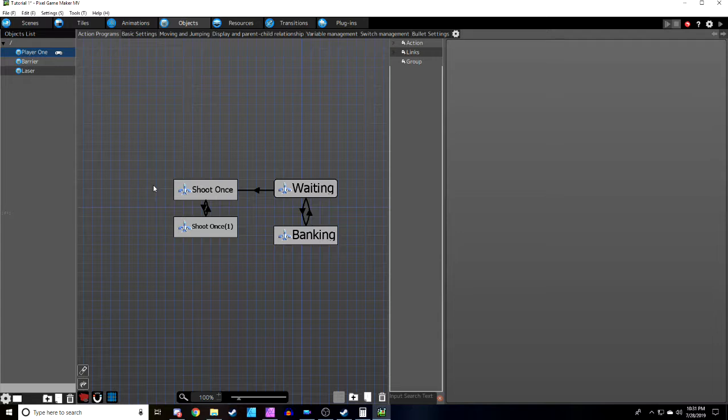So I bet you're wondering how we fix this janky animation every time we shoot. Well, I'm sure there are other solutions, but the one that I came up with is basically creating a clone shadow object that is going to take care of all the shooting for us. So we're going to basically turn the ship into two objects. One that deals with the animation and one that deals with just the shooting. And that is what we're going to cover in our next tutorial.